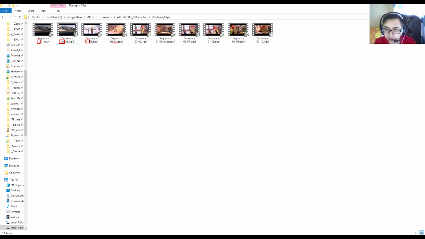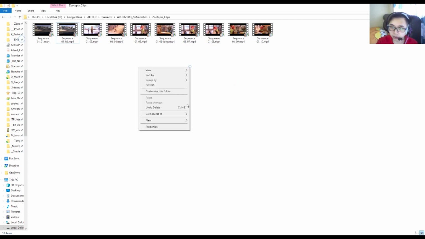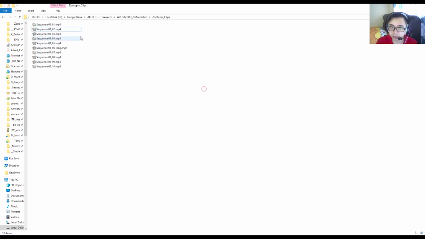So this is shot 4, this is shot 5, shot 6, shot 7, shot 8. This is how I normally name my files. If I look at it in a list format, everything is in the same sequence: sequence 1 and then 10 shots in here. So the second number stands for shots.